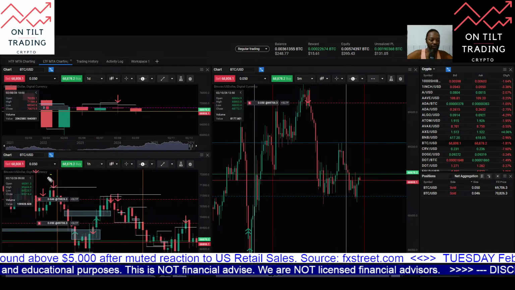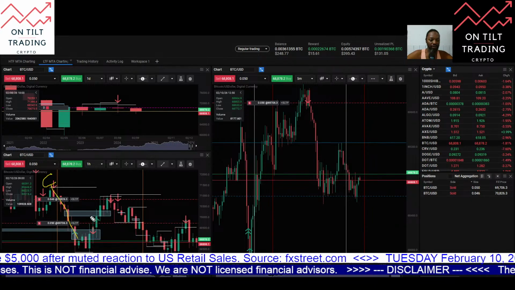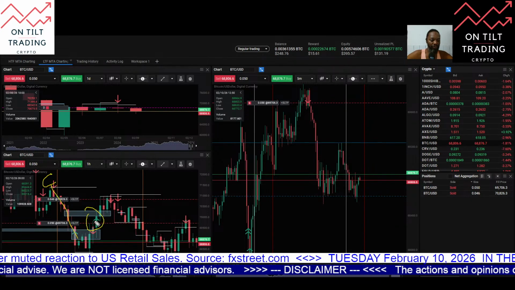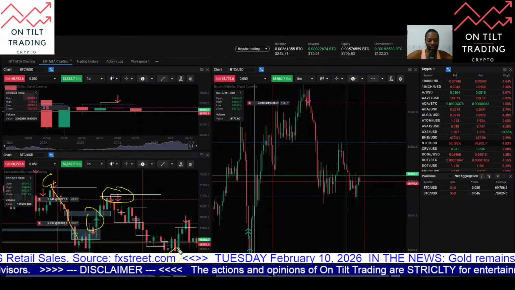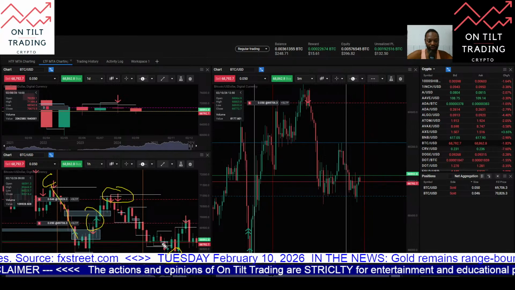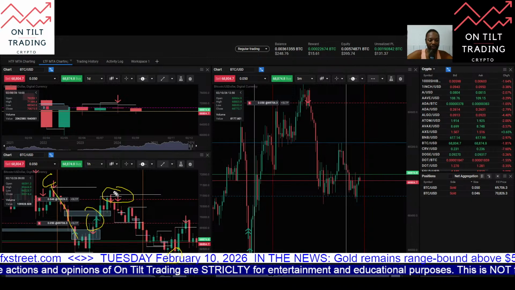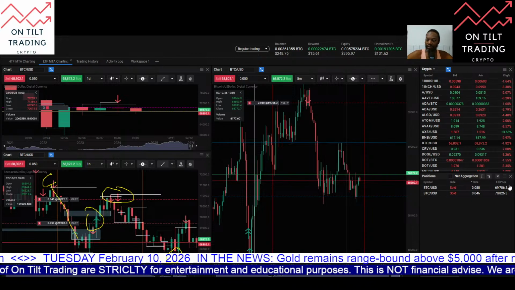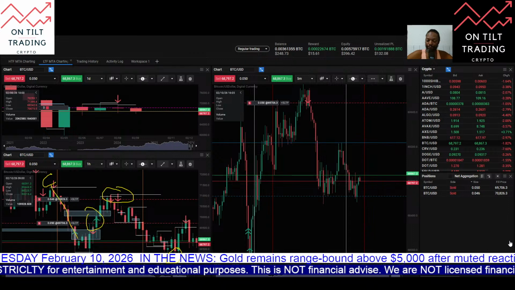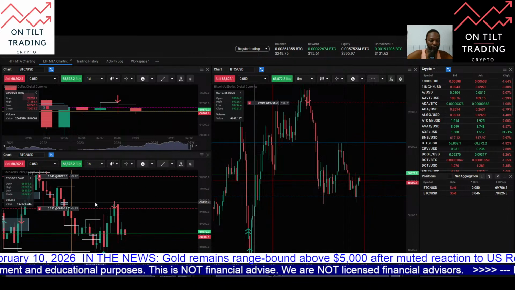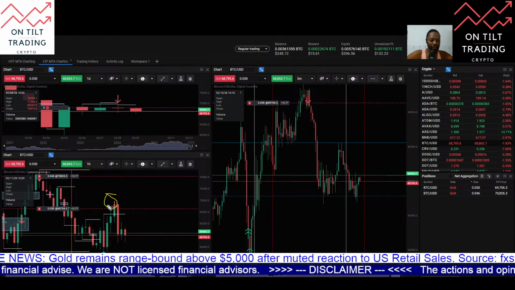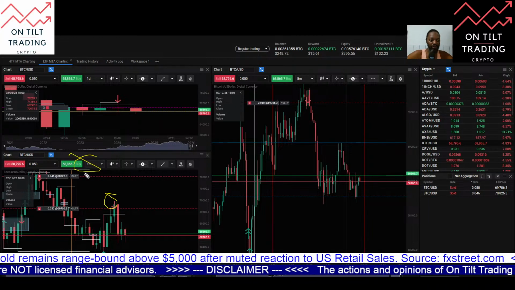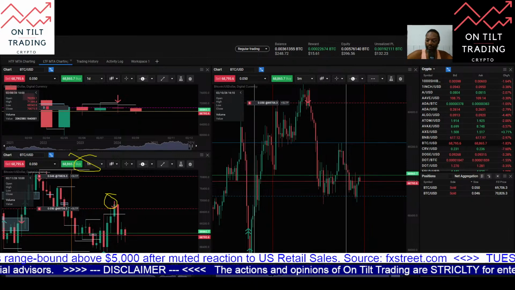Since then, I've taken a short trade here, and then trader error here, got stopped out here, took a short here, and was able to take profits here this morning during the New York AM session. And currently I'm in this short position here that you can see on the 1 hour chart.